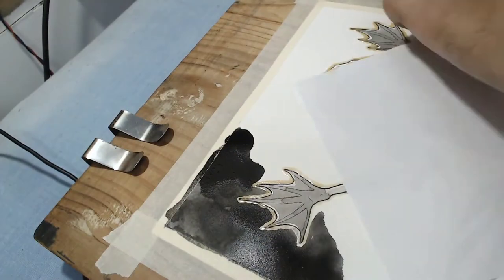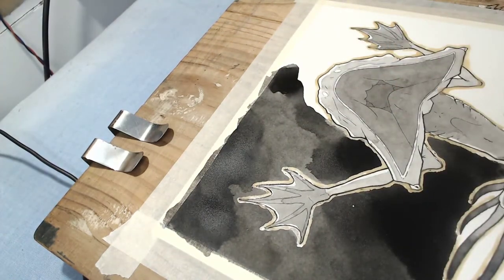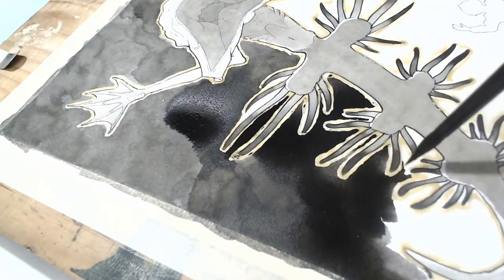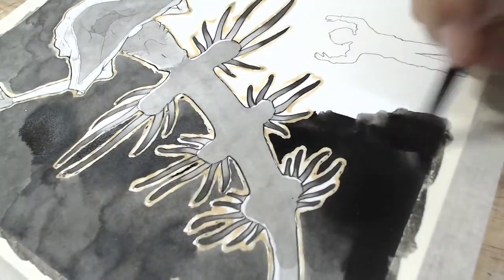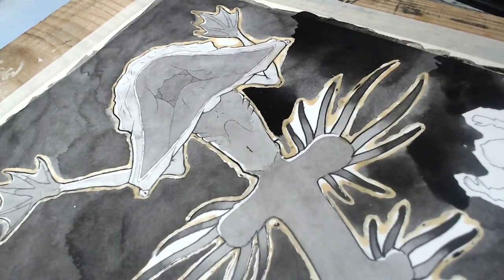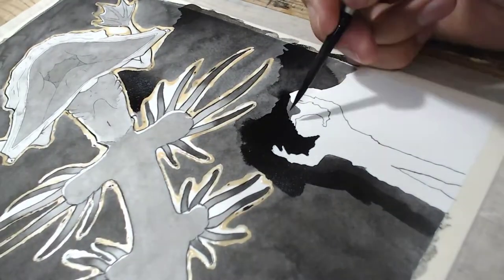So I'm sure you must have noticed while watching. There are a lot of bubbles that just disrupt the flow of the masking fluid. So be careful when you are applying. If you're using this, the lesson that I've learned is to not shake it too much before using it, as that would create more bubbles.